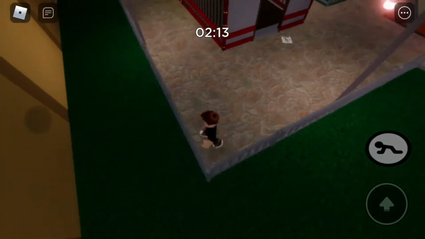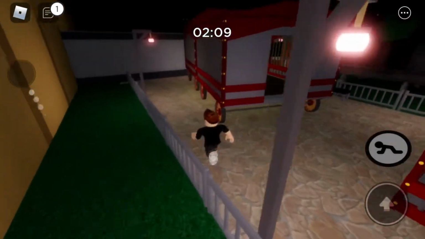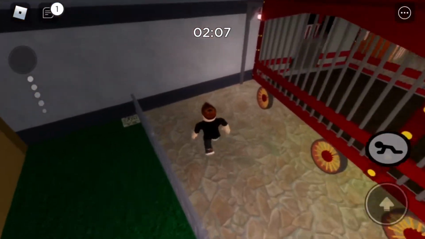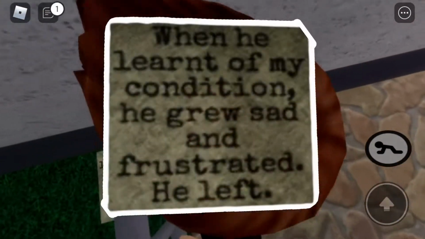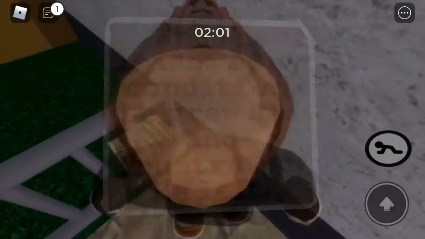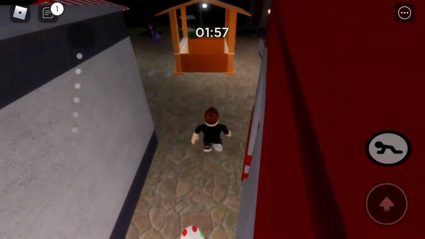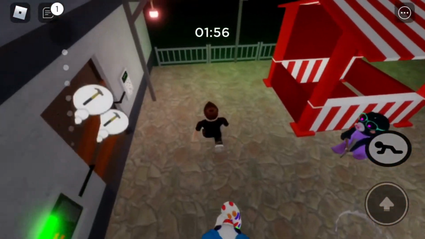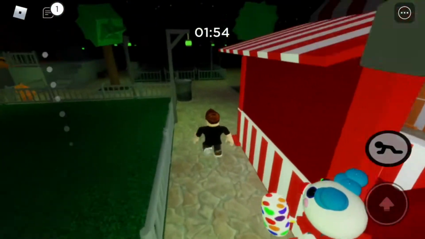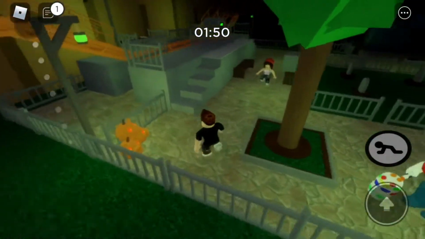Now, as we come up here, we're going to read another note. Guys, I actually missed this note. It took me a while to find it. I never found it on my own, but it says, "We learn of my condition. He grew sad and frustrated. He left." Okay, so that's Mr. Stitchy again, because it says, "When he learned of my condition, he grew sad." So who's me?